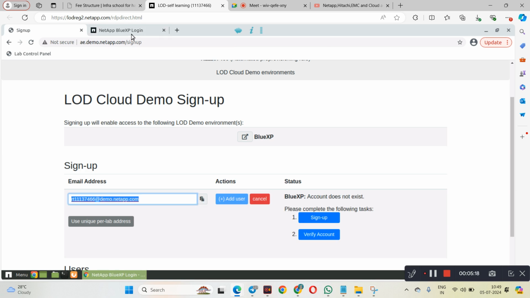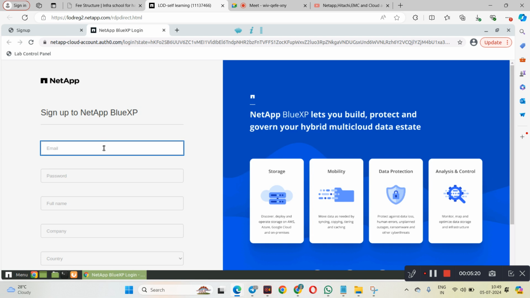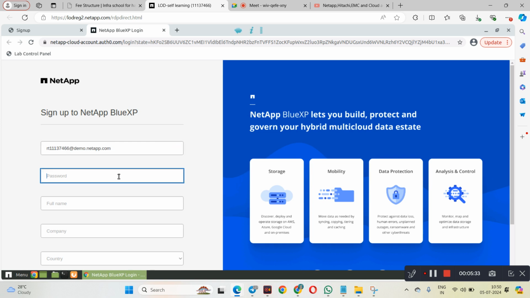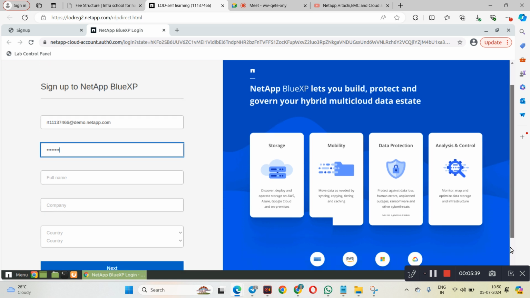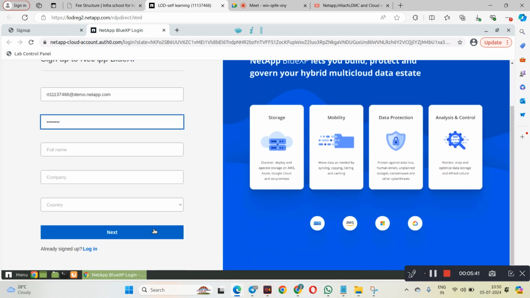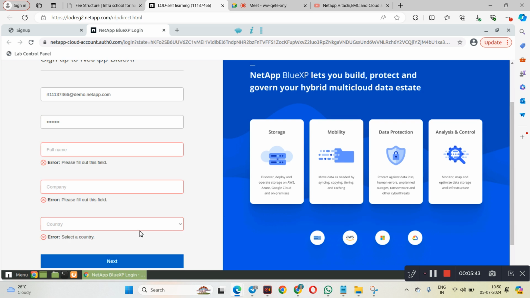Same thing that I did for the other lab that I gave, Amazon FSX. Password, okay, but what is the password? I think this is not recommended, I guess. Next. Oh, this is recommended. Okay.